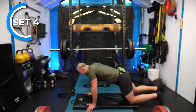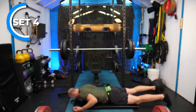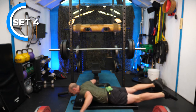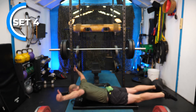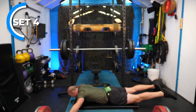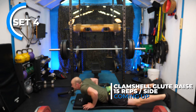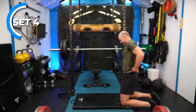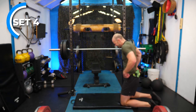Down on floor for the Y raise. This time let's try to hover the whole body off the ground. All the extremities. So back, erectors fire, glute fires, toes point down or point back. Okay. What do I got? Face backwards first. Oh, things are getting sticky now. What's happening here?